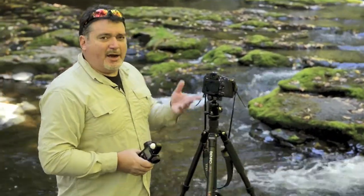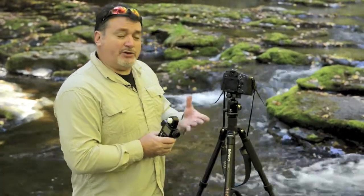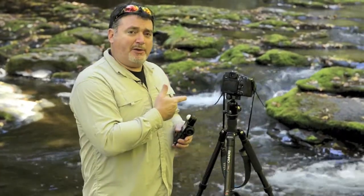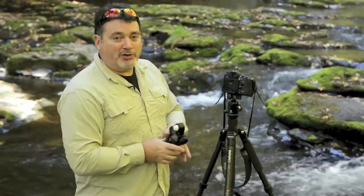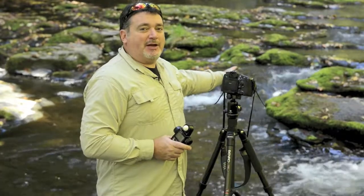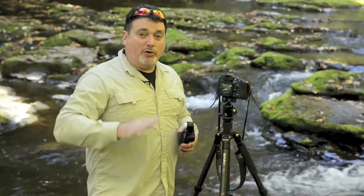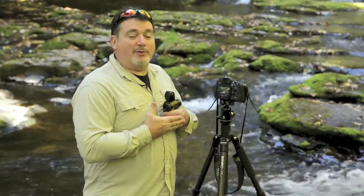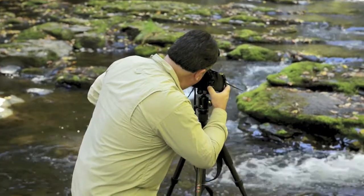Okay, 13 seconds. Again, I have my timer on. I should be using a cable release. I'll use that later. And it's 13 seconds. Now, another thing that this particular camera does, and a lot of the high-end DSLRs do this, is when I take a 13-second exposure, when it's done, it's going to take another 13 seconds. What that's called is long exposure noise reduction. The camera takes its 13-second shot, then it takes another 13-second exposure with the shutter actually closed, and it calculates how much noise is showing up with no light coming in. Then it subtracts that from the original file to give you a much cleaner result. It's very cool. So let me take a look at our 13-second exposure.